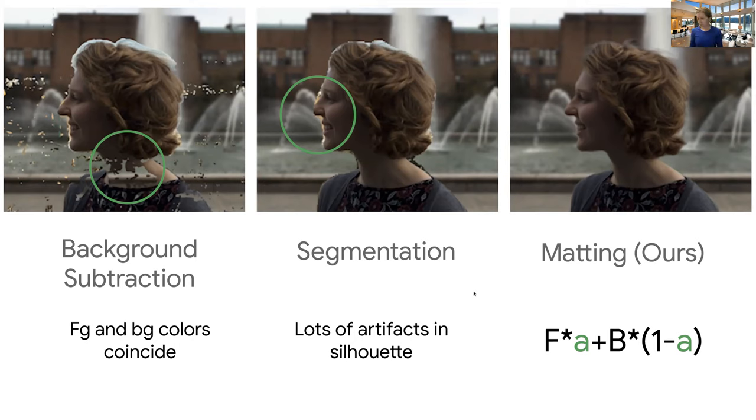The other way to go about it is to use segmentation algorithms. And in fact, we have really good human focus segmentation algorithms these days, which can work except that on the silhouette, when you look on the outline of the person, you see all these little artifacts that make it look very synthetic. So it would be great to remove those.